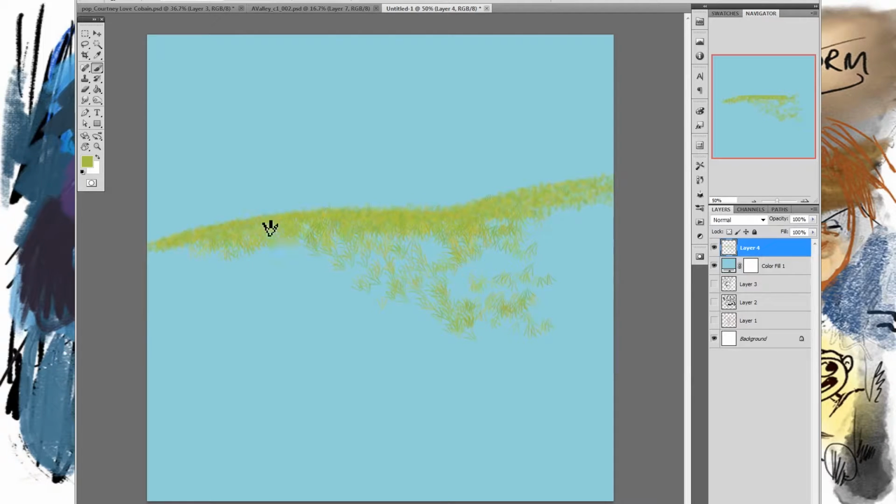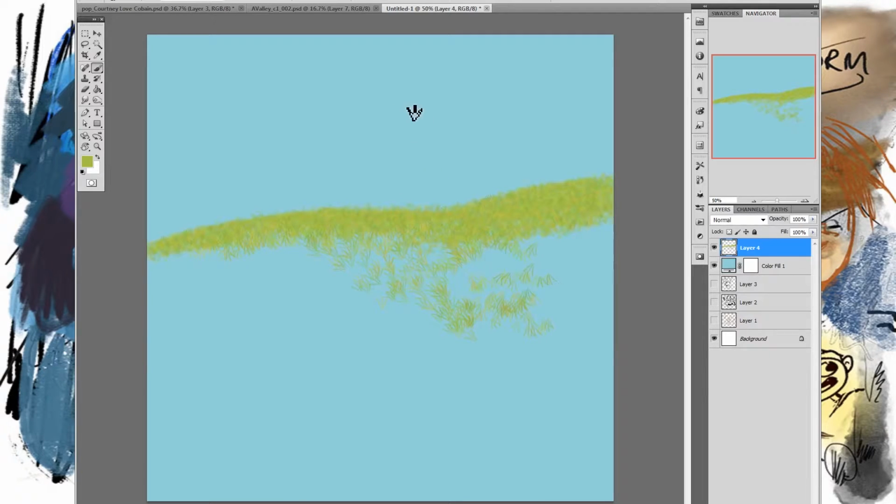And then remember, again, this is really cool. Because we set it to initial direction, I can just, without letting up, scribble around, and I don't have to worry about the direction that I'm going anymore. I set that the first time I touch the pen to the surface. So that's a really easy way to do it. Okay, so now we have a horizon line with some variety and some grass.